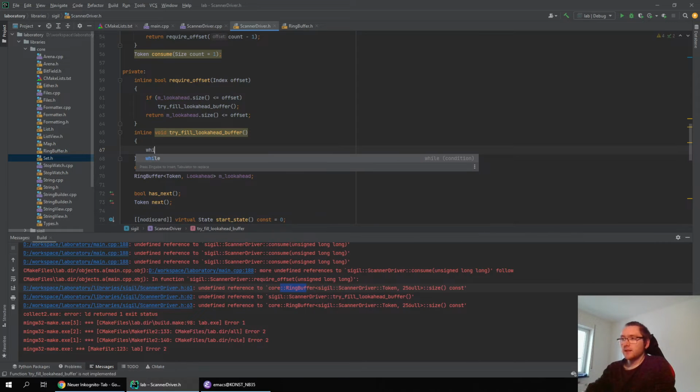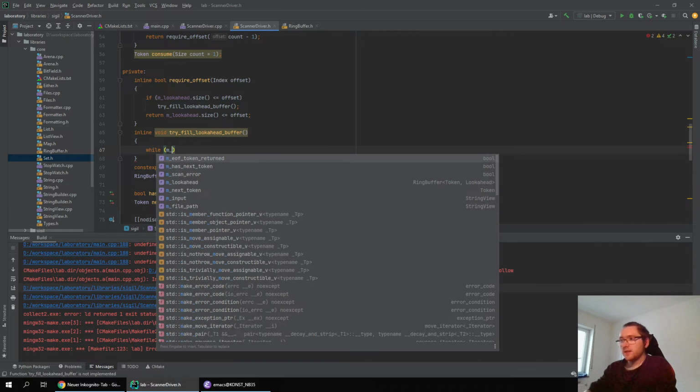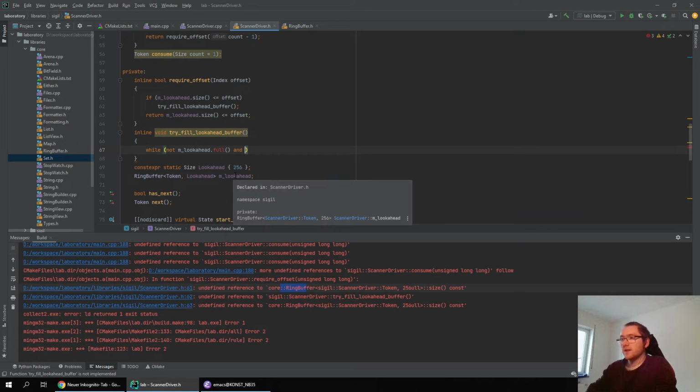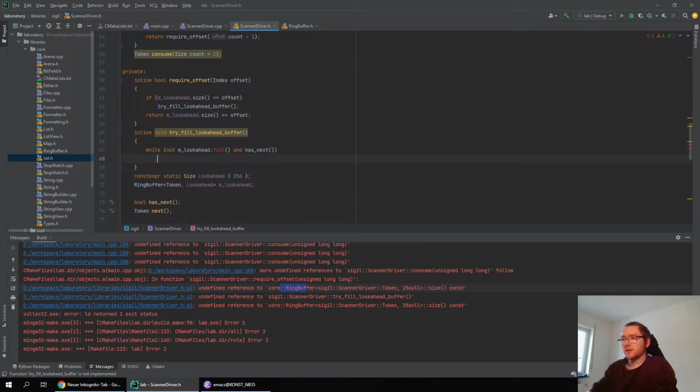So I think I can also implement this method now. Basically, while the lookahead buffer is not full, and we actually have a next element, then we can write.